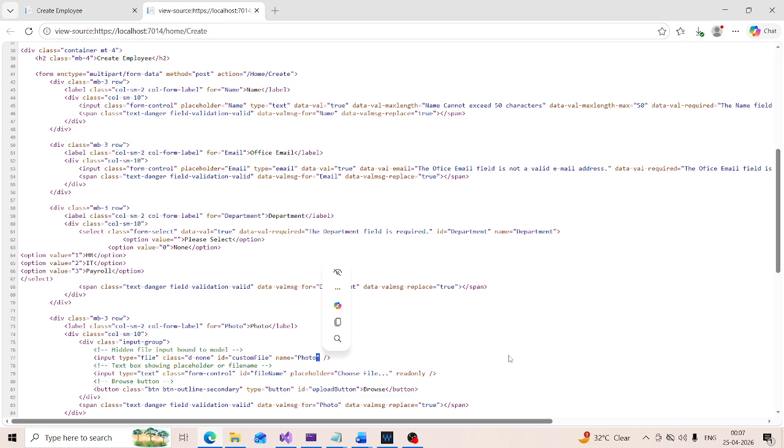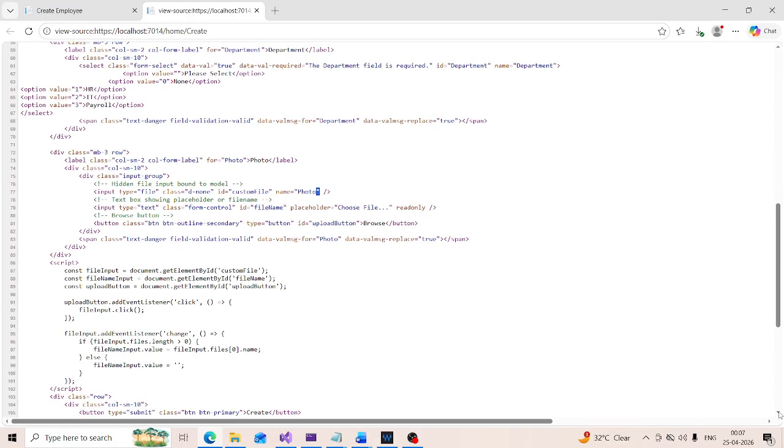Name photo. This is for the Bootstrap 5 class. Notice the input type is set to file.